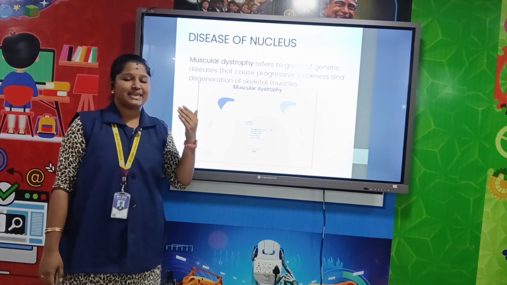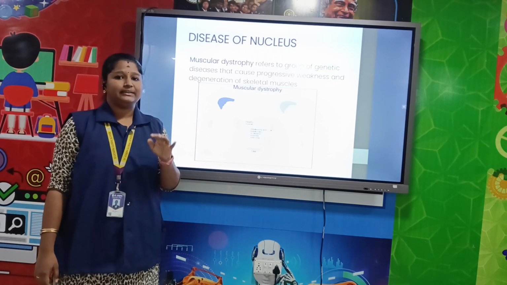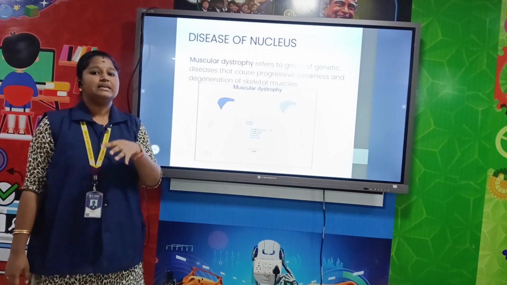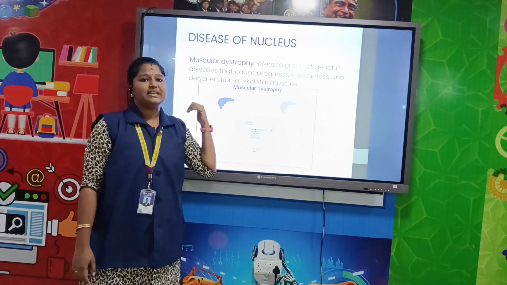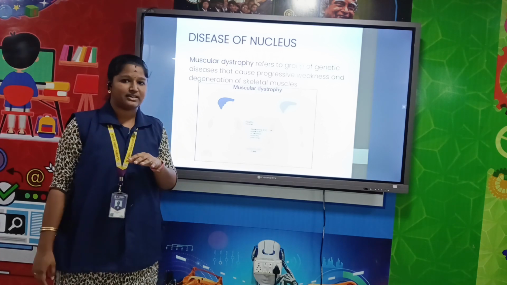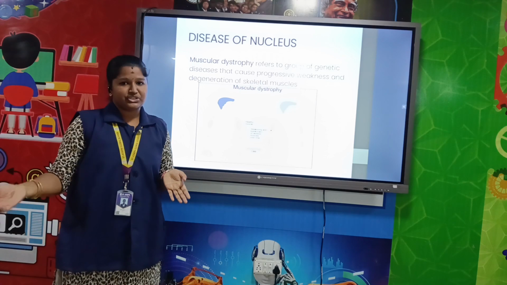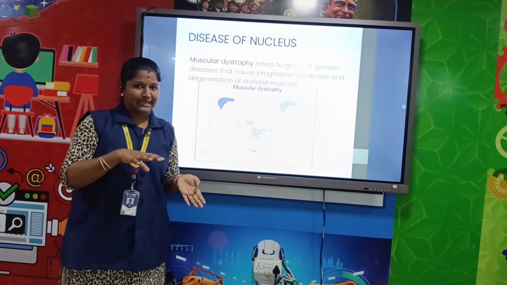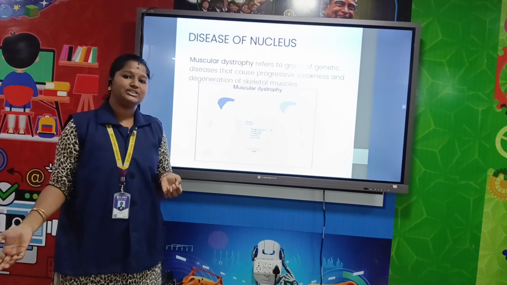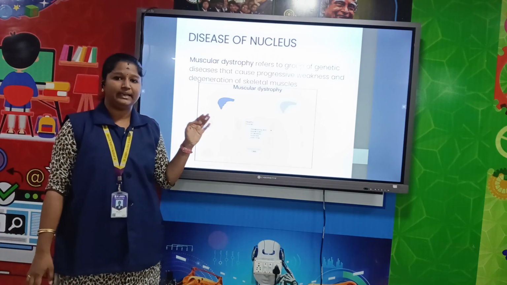When the mother is carrying the child, the genes are transferred. At that time, the XY child receives the disease gene. If it is a girl, she will act as a carrier, which means in this generation she won't have the disease. In a future generation she may pass the disease to her child, like that. So mainly this disease is seen only in boys.